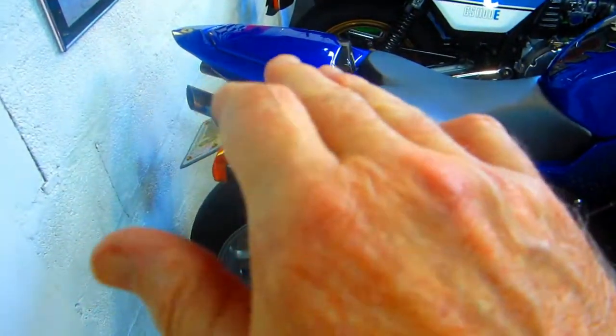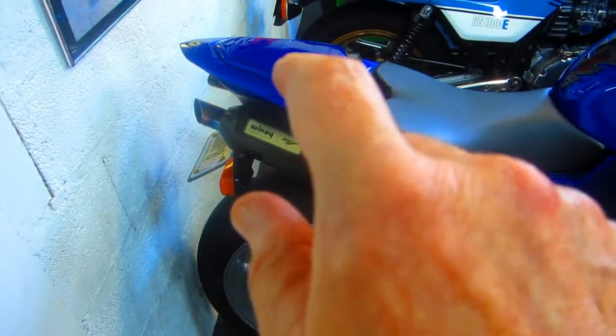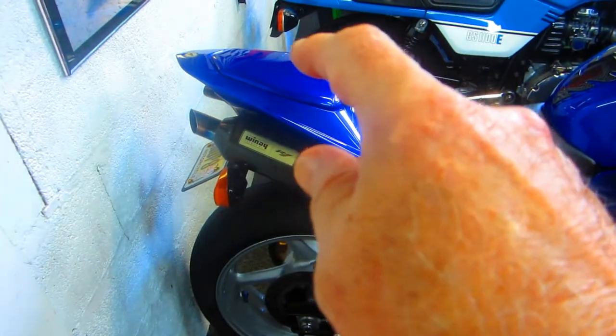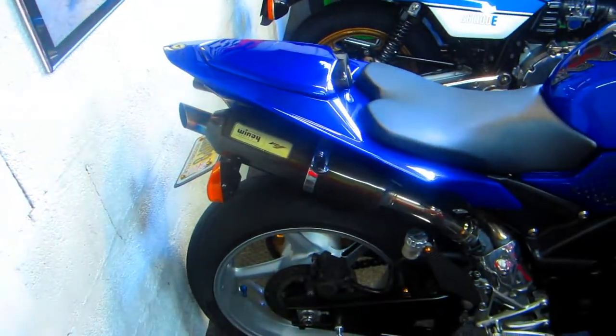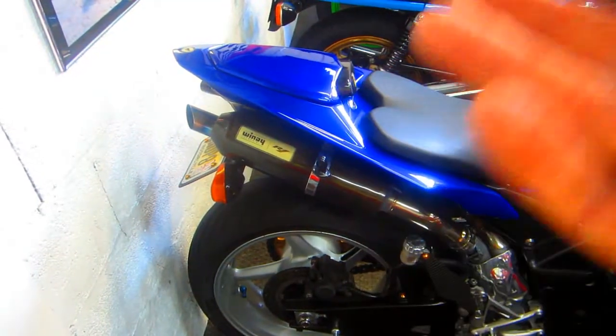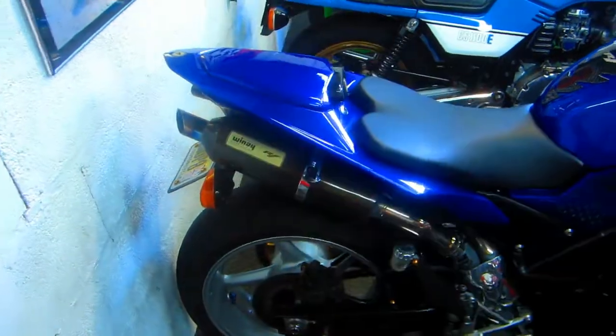I don't have any passenger seat at all, but I have made two pillions from scratch. And both of them, no matter how careful I am, every once in a while I'll just get a scratch on it. And so I'm thinking that part would come right off. It's carbon fiber, so it's no big deal. I can put a piece of the clear plastic on it.